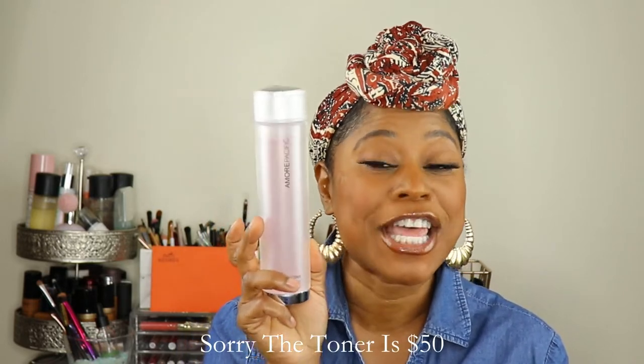All right. So two new skincare things that I am loving right now and have in heavy rotation are from a brand called Amore Pacific, and that is their treatment toner. The description reads like this: this uniquely formulated toner veils the skin in calming and soothing botanicals, making it more receptive to all treatments that follow, restoring and preserving the natural protective skin mantle, and leaving, now here we go with this, right? Now this thing costs $58 American, but there are all kinds of grammatical errors in this description.